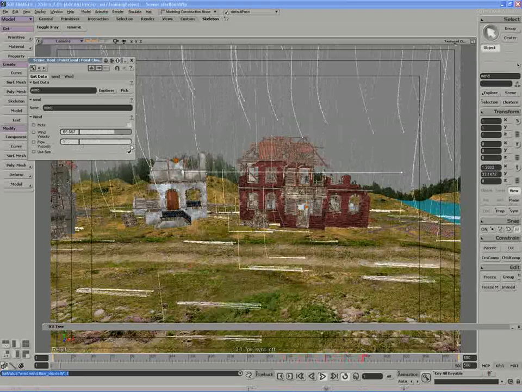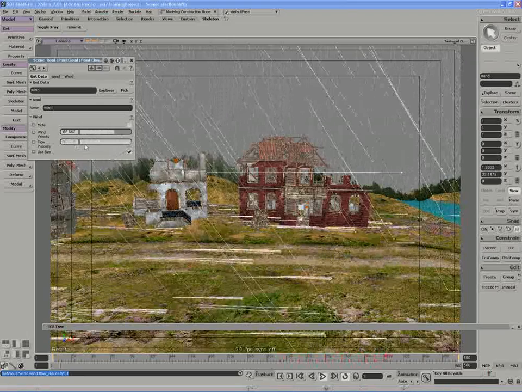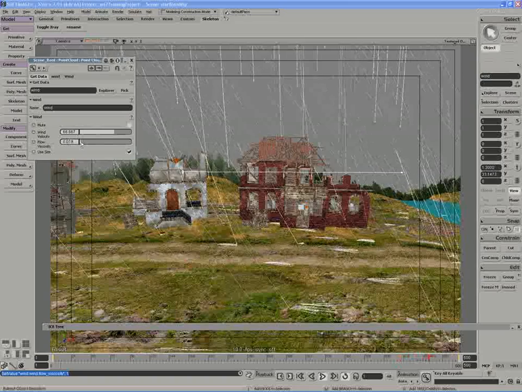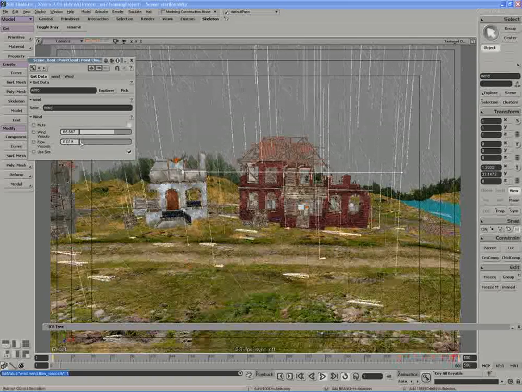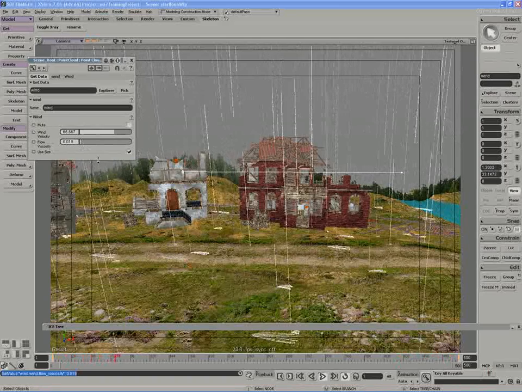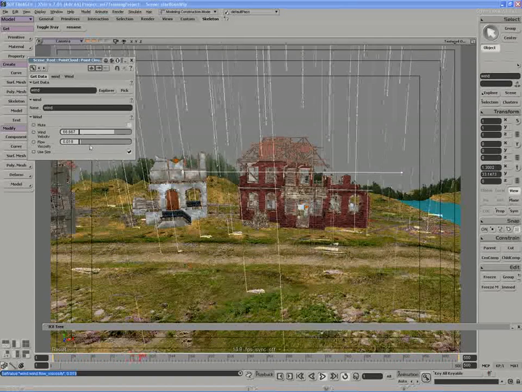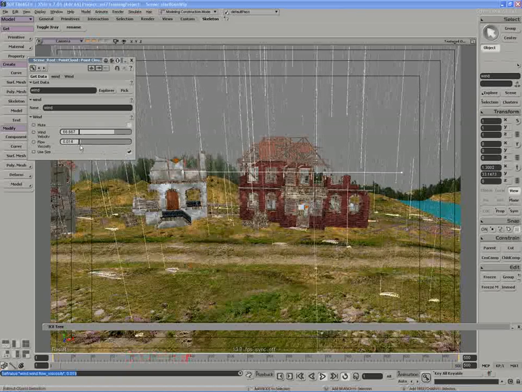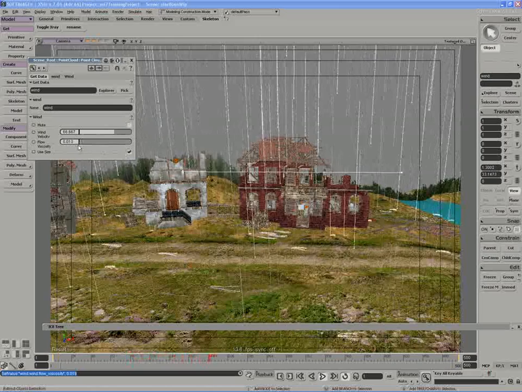If we increase their flow viscosity, these particles can really just take off. But if we reduce the flow viscosity, they can't move nearly as far, or they can't deviate as far off course. It takes a much stronger wind velocity to move those particles. So I'm going to reduce that a little more, just get it so that the particles aren't moving too far.